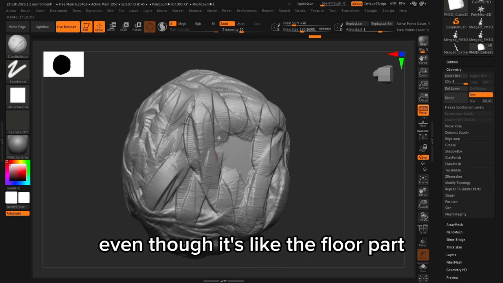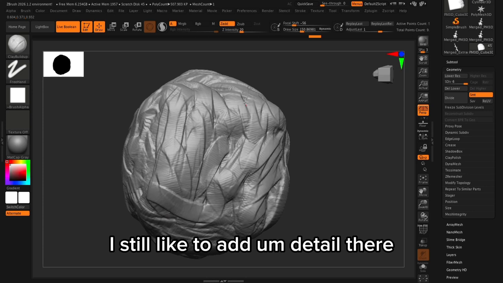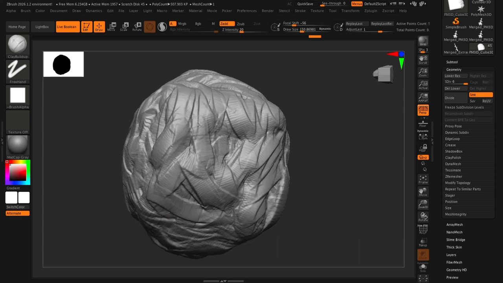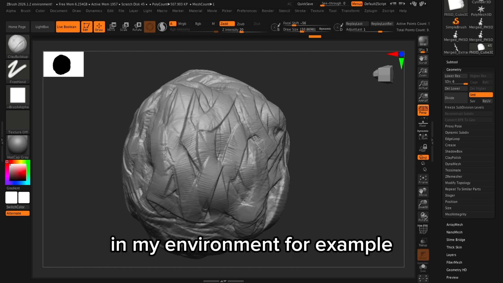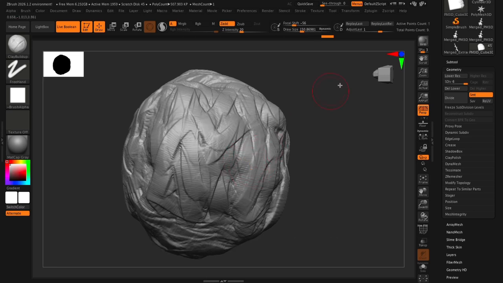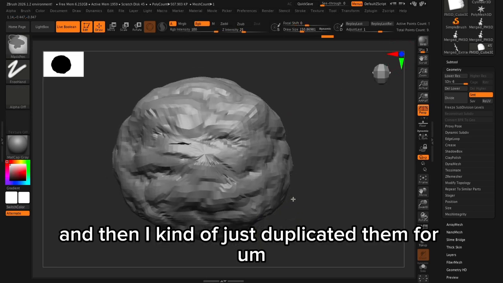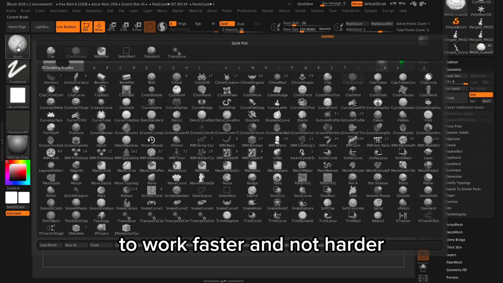Even though it's the floor part, I still like to add detail there, because you never know when you may be reusing your subtools. In my environment, for example, I made several base subtools, and then I just duplicated them to work faster and not harder.